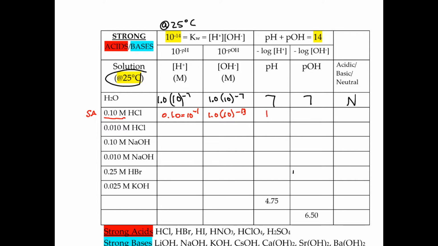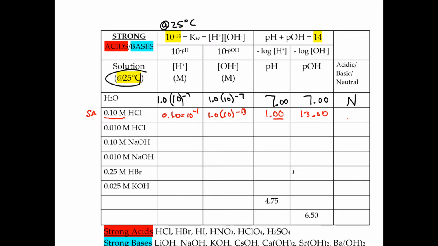Now let me pay attention to sig figs here. Interestingly, sig figs for a pH are past the decimal. So these are the sig figs. Any number before the decimal does not count as sig figs. This is very tricky. So if we want to be consistent with our first example, this should say 7.00 and 7.00. Okay, now let's take 14 minus this to get the pOH, and that's going to be 13.00.